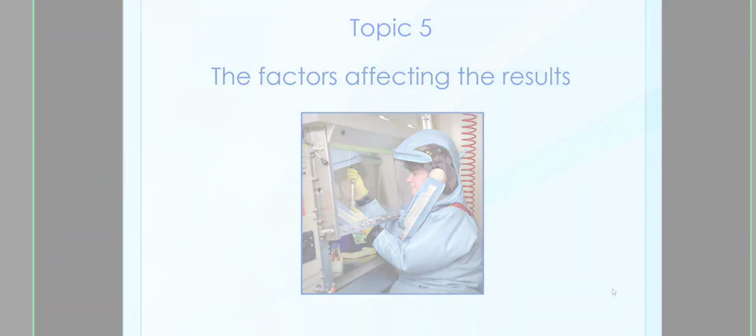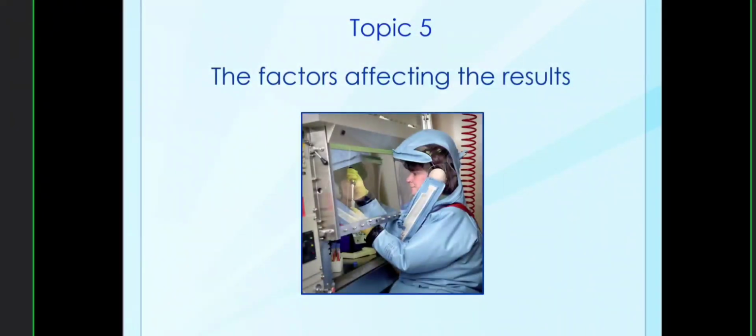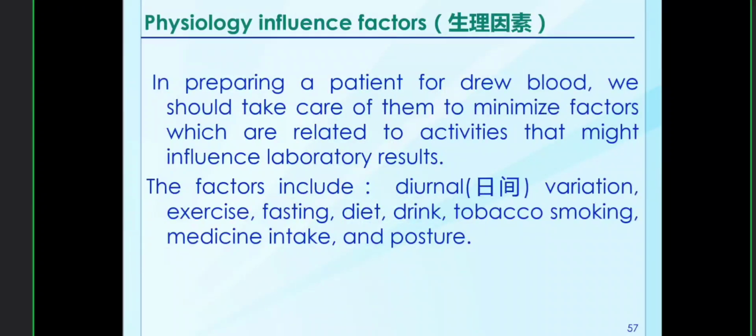Okay, next topic is some factors which will affect the results. First are the physiological factors. In preparing a patient for blood draw, we should take care and minimize factors related to activities that might influence laboratory results. The factors include diurnal variation, exercise, fasting, diet, drink, tobacco smoking, medicine intake, and posture.